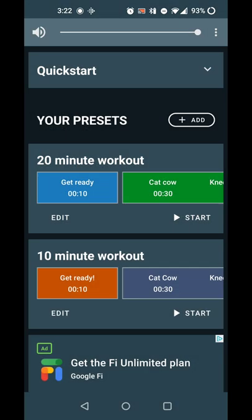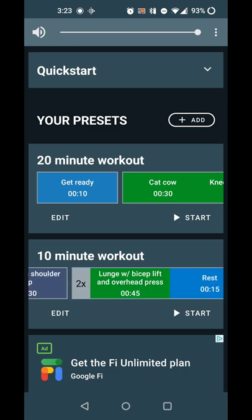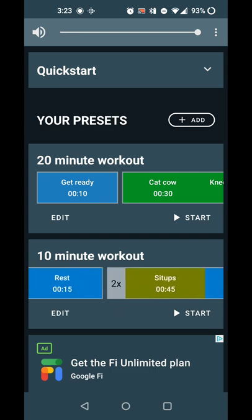So with that out of the way, you'll see that I have a couple of workouts. The first one is this 10-minute workout where they give you a 10-minute countdown to start. I set it up with a 2-minute warm-up, then two sets of upper body, then some rest, and a couple of reps or rounds of core work, and that's about it. That's a quick and easy way to get a full workout and save some time, build up a quick sweat with a minimal amount of rest.